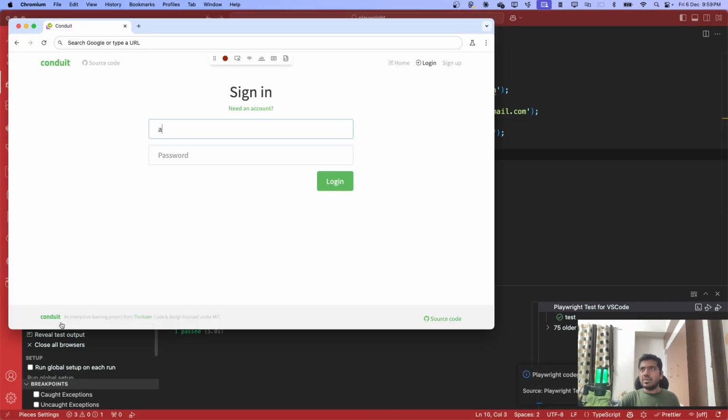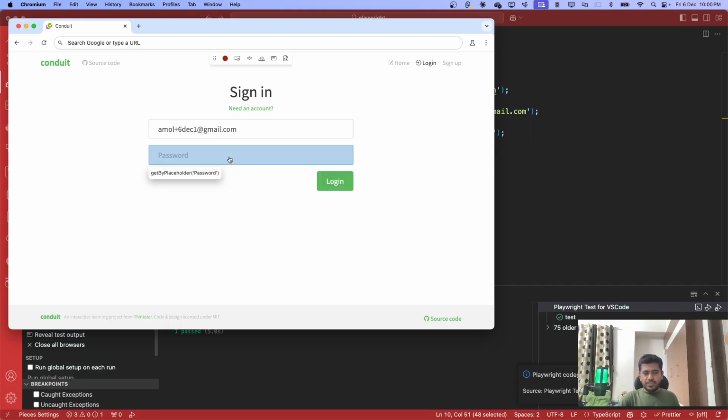Record at the cursor, since I was logged in. What is happening? 6take1@gmail.com. We need to delete this again, obviously. We will click here, it's amol123, not welcome123, and I am clicking on login.